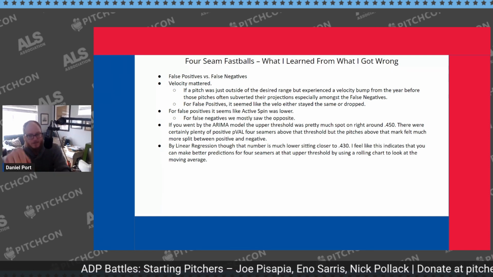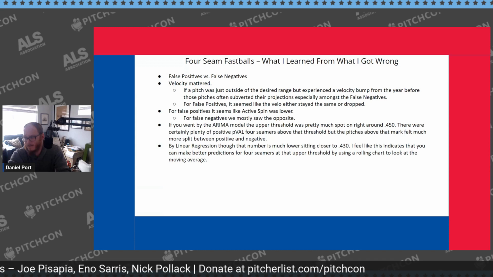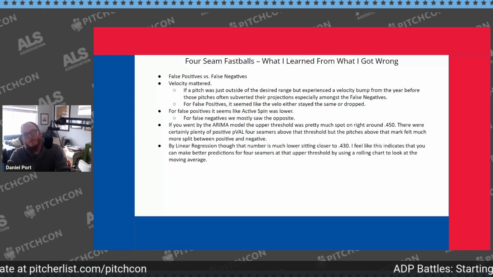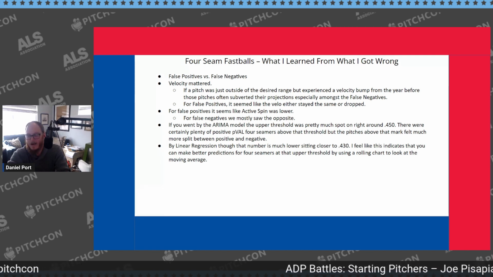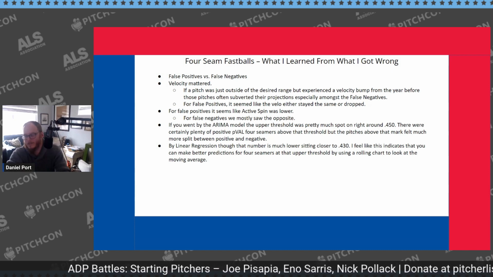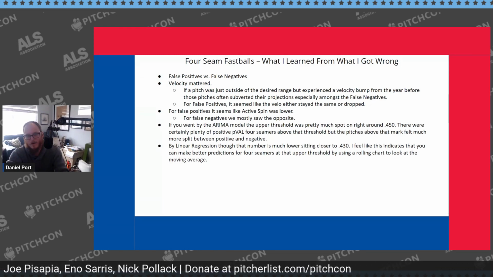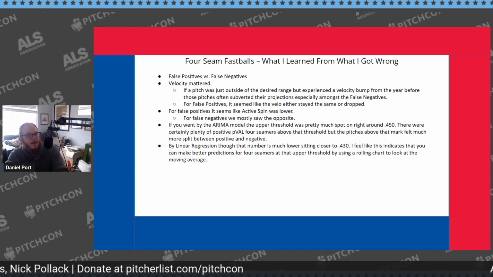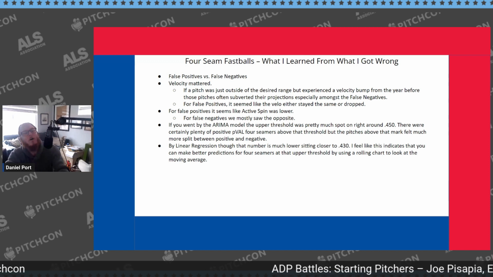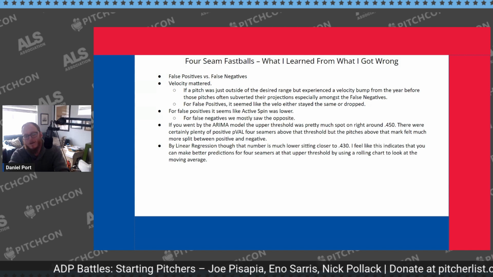Well, I mean, it kind of does because the pitch then drops, but that's beside the point. And active spin is just saying how much of its spin creates movement, right? If the active spin was lower, that tended to be a common trend I saw amongst false positives. So again, that's another one that if you're looking at a pitch that's right in that range you want to see, but you want to make sure you're not going to incorrectly call it positive, you might want to look at their active spin rate. And if it's higher for four-seam fastballs, that feels like a stronger positive prediction. And amongst the false negatives, mostly I saw the opposite going on.